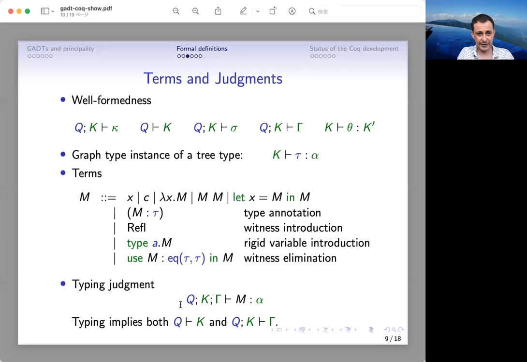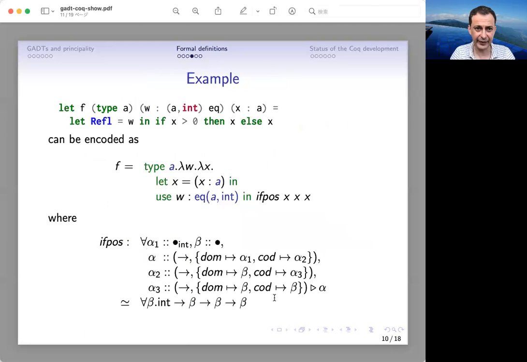Now our typing judgments are going to use the environments we've described: the equation environment, kinding environment, typing environment, and the term M has type alpha, which is described inside the kinding environment. And if a typing judgment is available, then this implies that K is well formed under Q and gamma is well formed under K and Q.